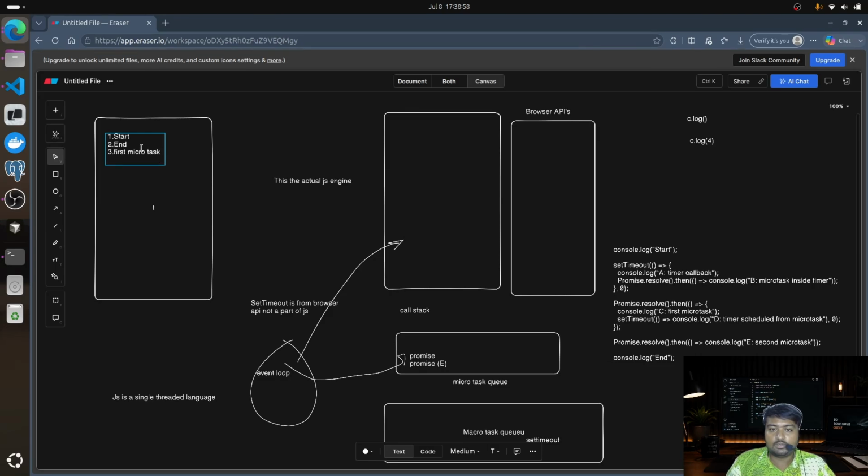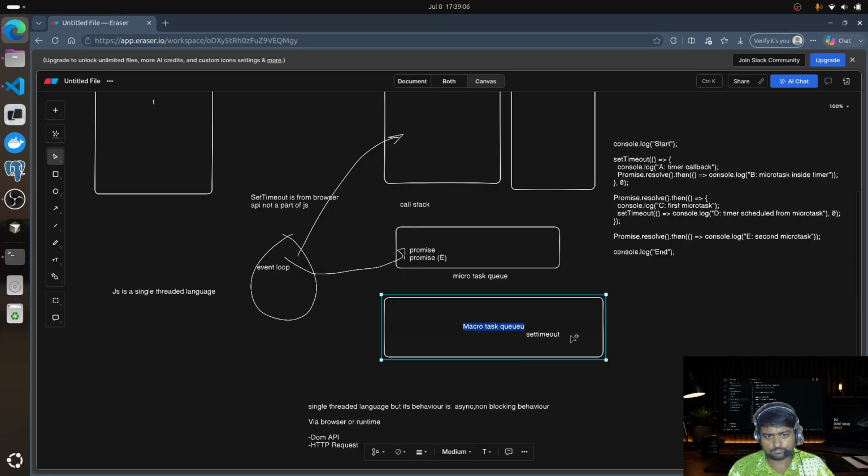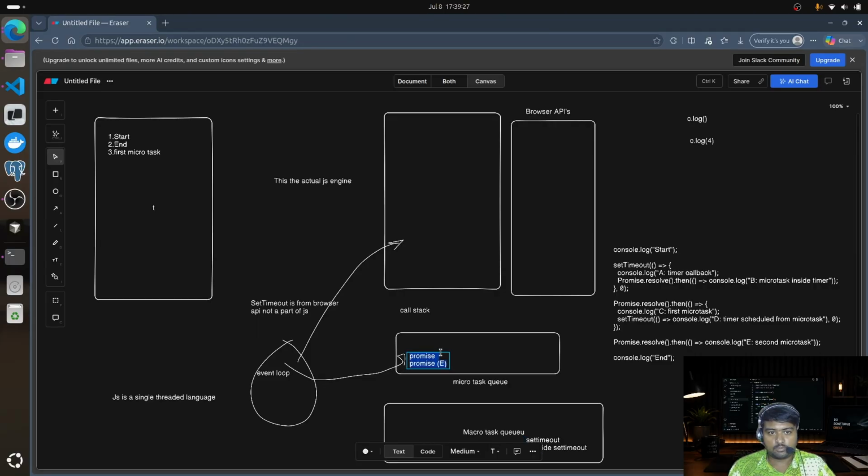Then what happens? It encounters a set timeout. So the set timeout goes to the browser API, and from there it comes to the macrotask queue. So let's write over here, second inside set timeout. Okay, this promise is gone. Now as soon as this promise is resolved, the event loop checks again and sees another promise. So it takes this promise over here. There is a console log over here, and it executes the console log. So number 4 will be executed, the second microtask.